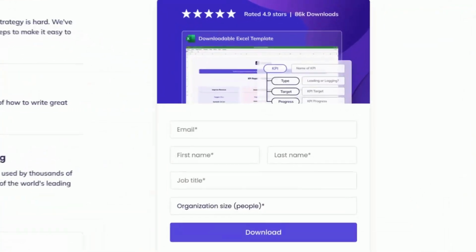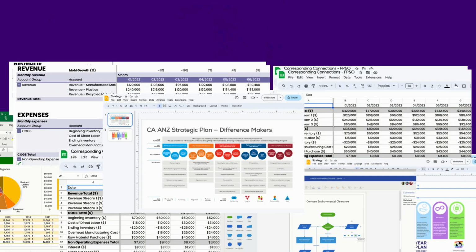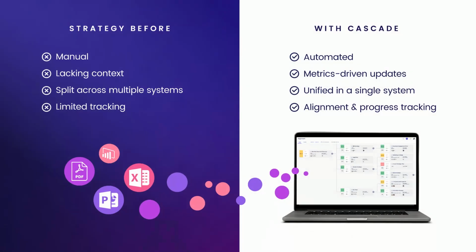However, while spreadsheets are a good starting point, they come with several limitations, especially for dynamic and collaborative environments. They need manual updates, which makes real-time tracking difficult and time-consuming. Sharing spreadsheets across teams can lead to multiple versions, causing confusion and misalignment. And combining data from various sources into a single spreadsheet can be prone to errors.